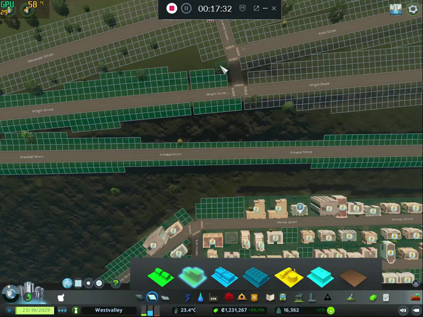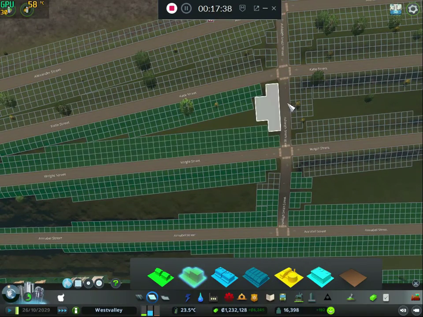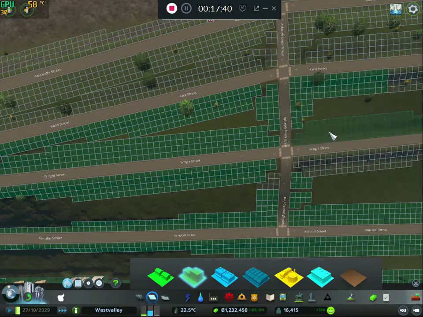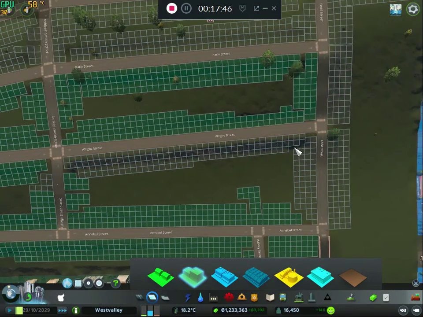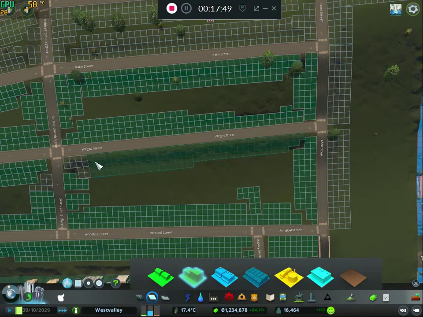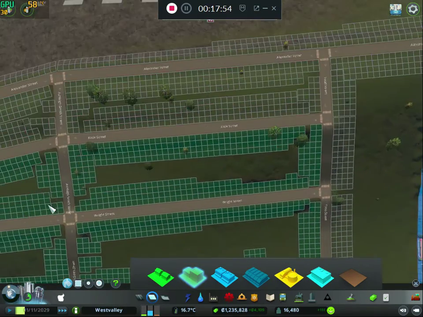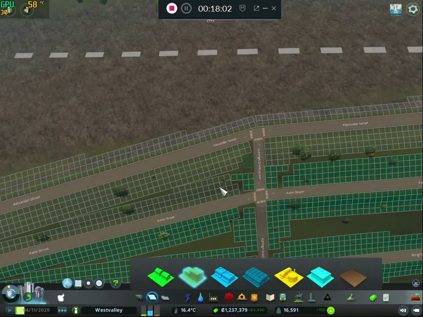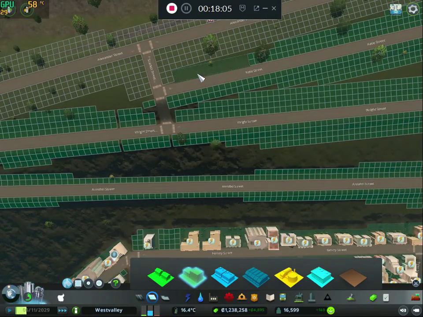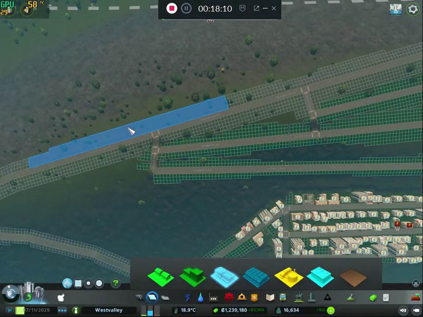I could have done this very fast, I don't know how I'm doing it now, but yeah, I just wanted to do it a bit more controlled over where they build their houses and stuff. So just here on this side. Yeah. And there's some low density on the outer.